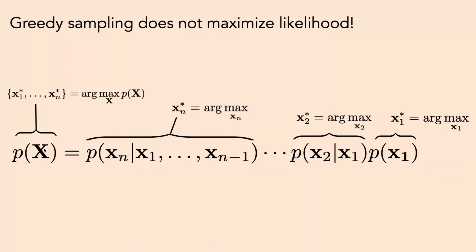Now, I really want to find the sequence, in this case the caption or the sentence, that maximizes the joint probability that my model assigns to the data, right? That will be some sequence. But with greedy sampling, I will first take the most likely first word, and then I'll say, given that word, take the most likely second word, and so on. This sequence, x1 star, x2 star, xn star, is not going to equal the optimal joint configuration. I've used the same notation, but those are not the same values. Okay, you can construct counterexamples where that's not the case.